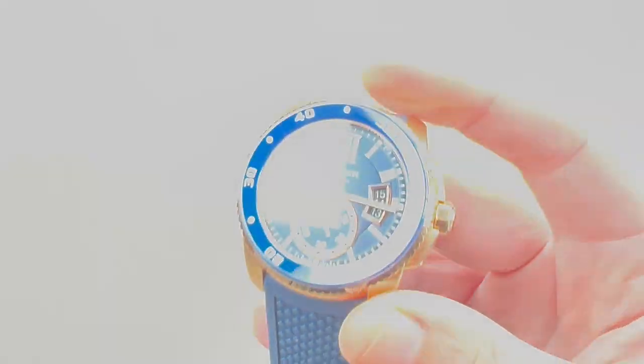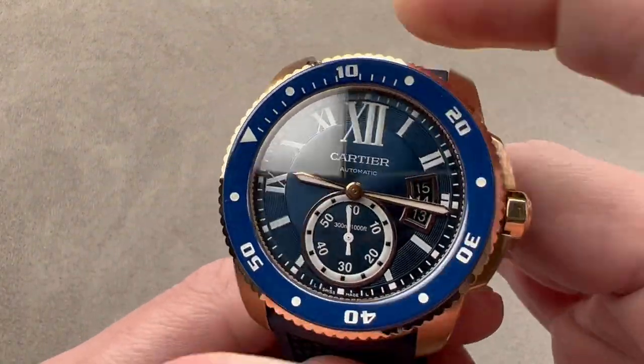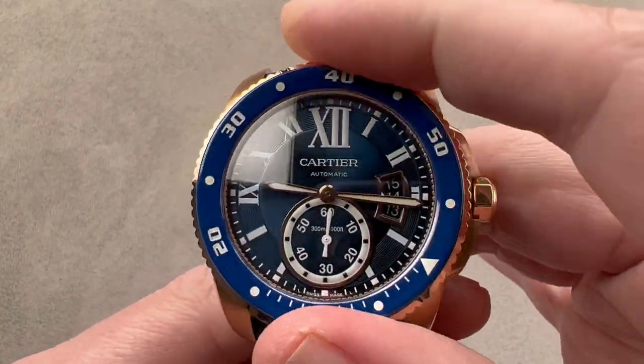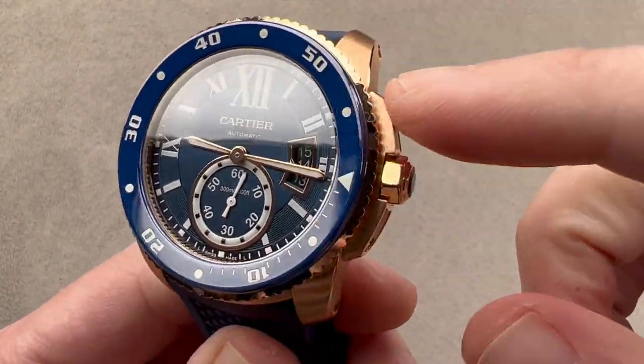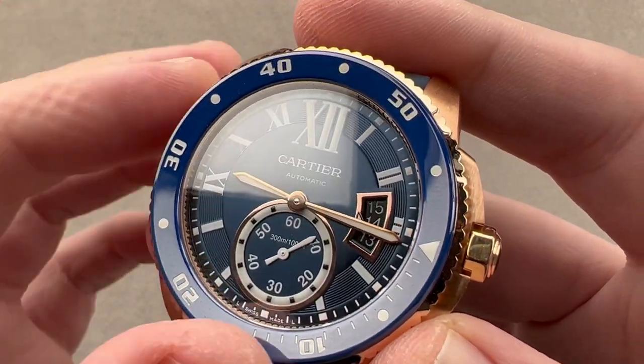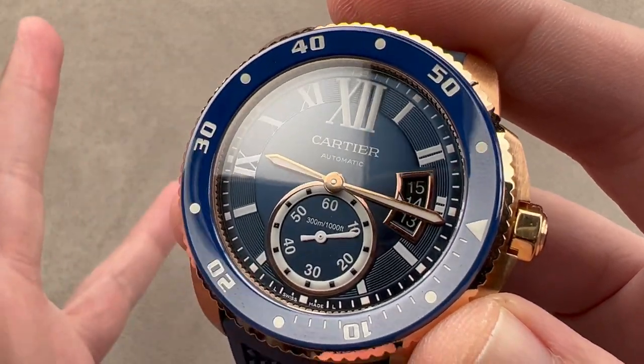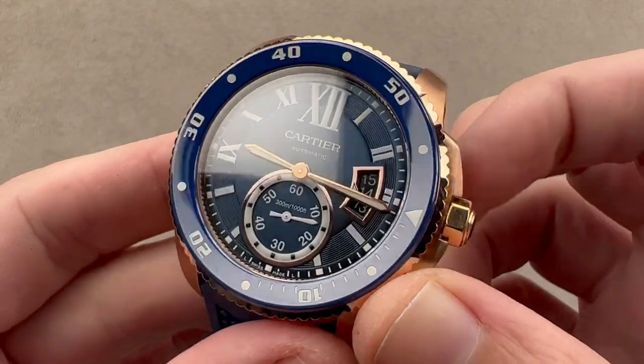You can instantly tell this is a Cartier Diver. There's a big luminescent index on the bezel, and the seconds hand is running with its entire chaptering fully loomed. With this dive bezel, you just line it up with the minute hand — and by the way, you will have fun just playing with this bezel, it's that satisfying. Now you have a count-up zero to 60-minute timer. I always prefer dive bezels to chronographs: easier to read, and provided you don't need to time something beyond an hour, you don't have the downstream maintenance costs of a chronograph.